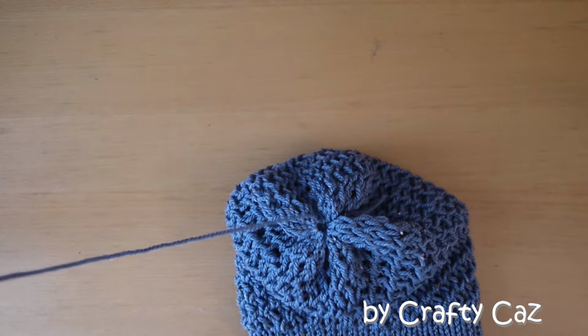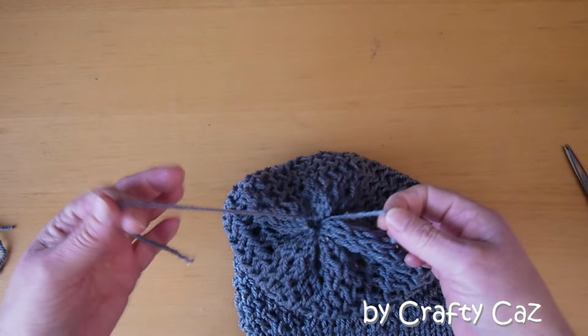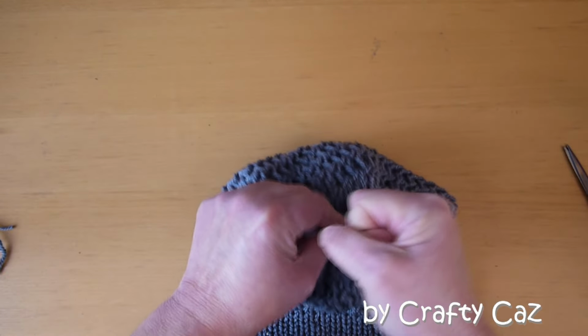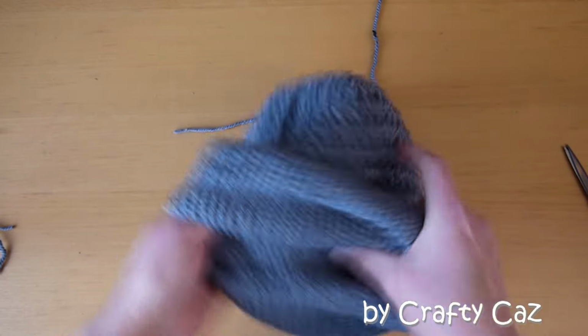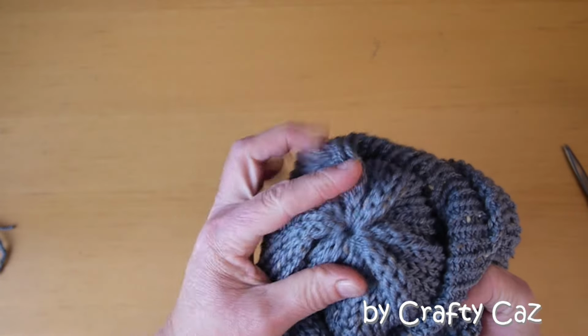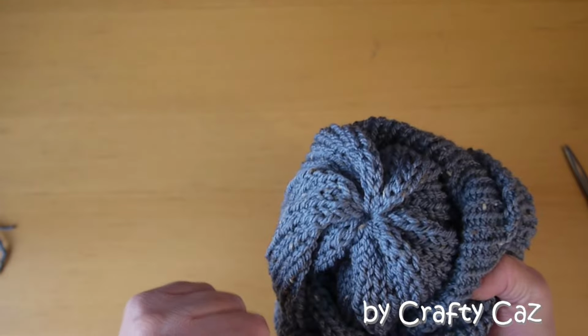Again, we can snip this to 8 to 10 inches. And now we have 2 strands of yarn. The one from the inner layer. Pull that tight. And that one tight. And I always turn mine inside out to make sure that the cinched area is nice and neat, because sometimes you get a little bit of bubbling there. It's not quite cinched correctly. So turn it inside out and have a check.